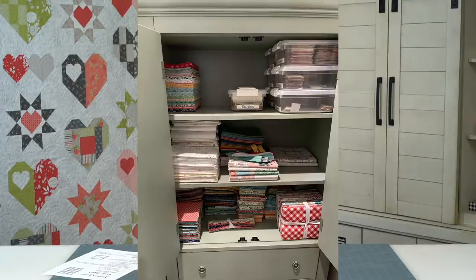And that gives me room to make room for the things that I'm going to do in 2022. And then I gave my fabric to my friends that would use it, because several of the things I had used the fabric collections a couple too many times. And I mean, I'm not going to keep using it forever.